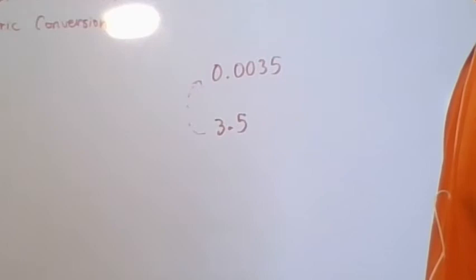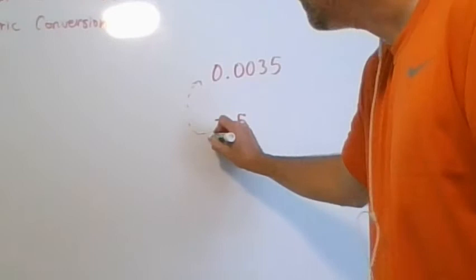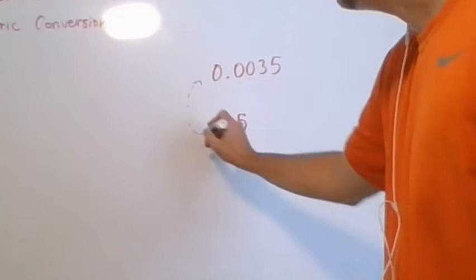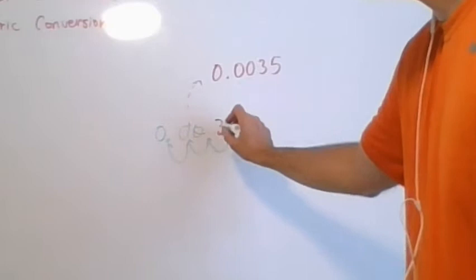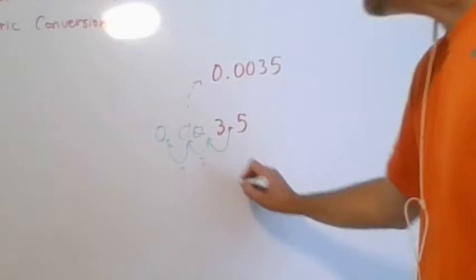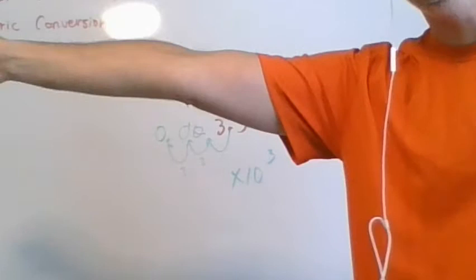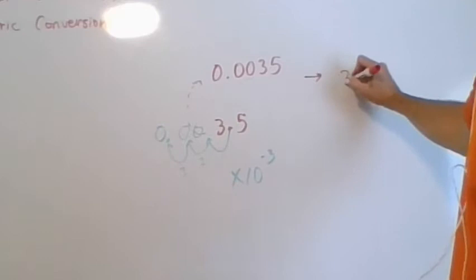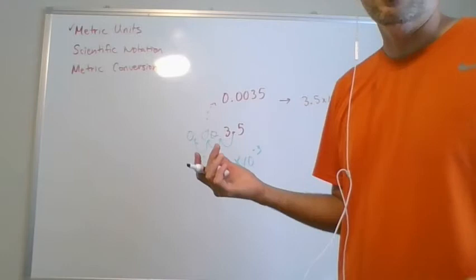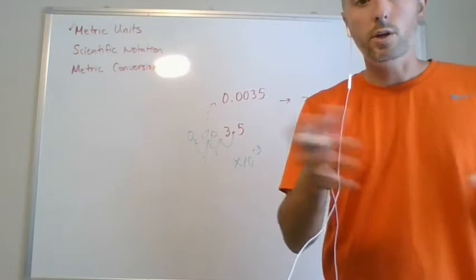Okay, so I'd start moving it. Let's use a different color. One spot that way, and by it I mean the decimal, but that's not enough. I need 2 more zeros. Okay, so 2 spots, 3 spots, and that would be where the decimal actually is. So it'd be 0.0035. So I went 1, 2, 3 spots. So it's times 10 to the third, but now remember, we went in the negative direction, we went to the left. So it's not times 10 to the third, it's times 10 to the -3. And so this number in scientific notation, we would just say is 3.5 times 10 to the -3. And then we could have a unit on there as well. This takes some practice and getting used to, but it's not too crazy. It's really just keeping track of which way the zero goes, which is tying us into our very last thing.